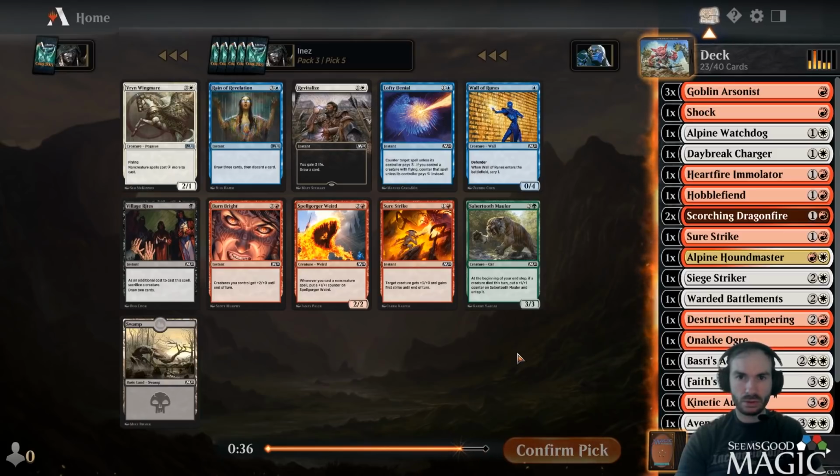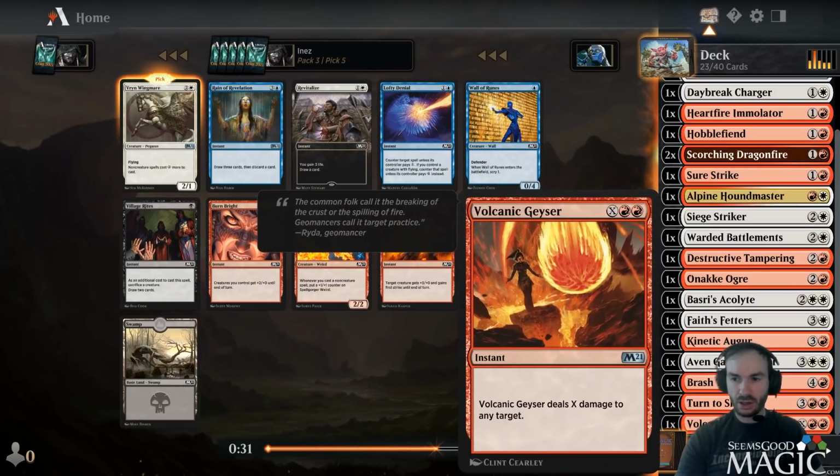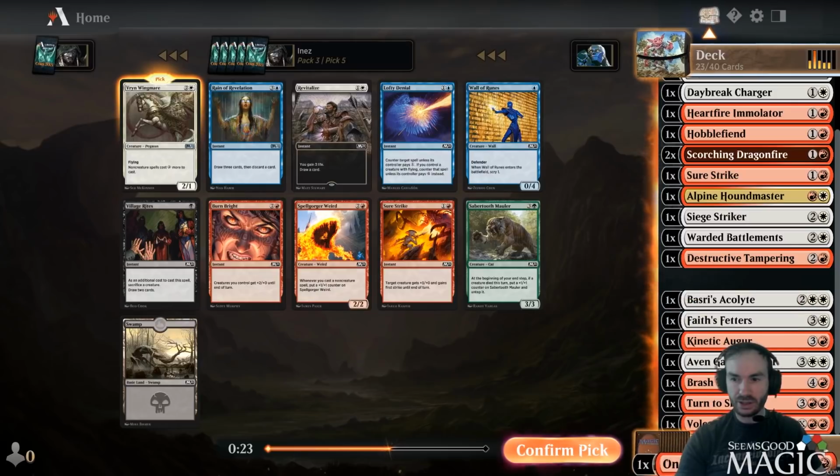So, could take Vryn Wingmare. It's evasive. Totally fine card. We don't have a ton of non-creature spells anyway. I don't even know if I necessarily want to play the Turn to Slag, although maybe Onaki Ogre is the easier card to cut.